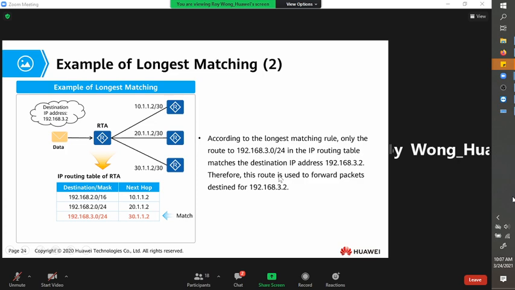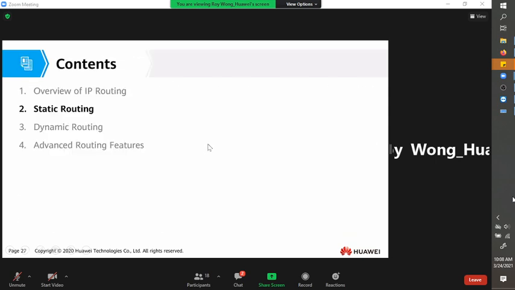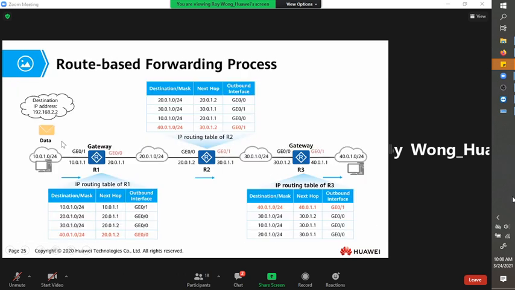Okay, then this is the route-based forwarding process. Okay, so the router 1, dia dapat paket daripada PC 1. Dia cakap, saya nak pergi ke sini, boleh tolong saya hantar tak? Itu paket hantar ke router 1. Sorry ya, let me go back. Okay. Ingat, dia akan hantar ke router 1. Since you are my gateway, I will send to you.